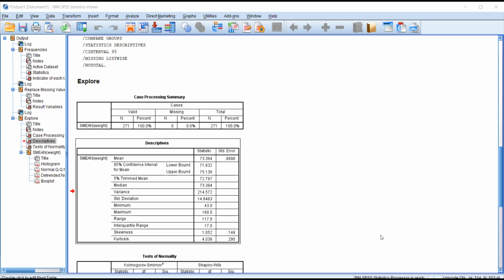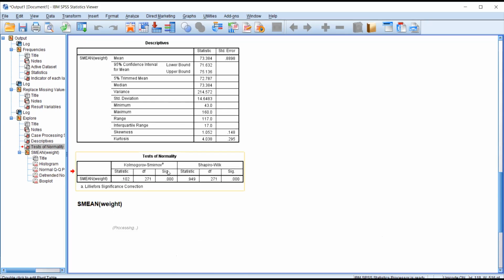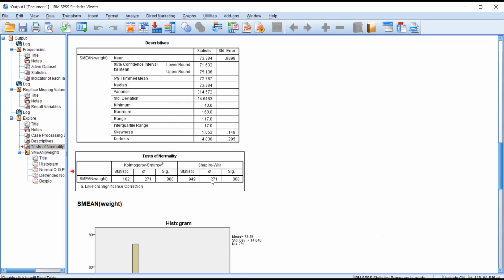It simply means that this our data set is far away from having a normal distribution. But then you need to confirm that in the table below here. The table below here is telling us that what we are finding here is out from a sample of 271, the p-value is 0.00. Now, this p-value, when you get it less than 0.05, it simply signifies that the data set does not originate from a population with a normal distribution.